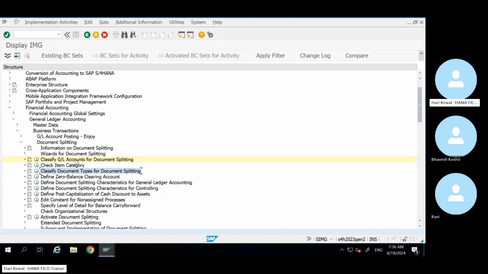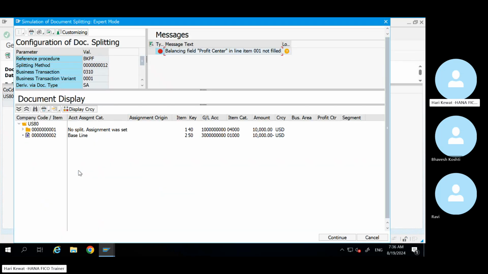So these two areas you have to focus. If you have done these two areas correctly, then 80% of your configuration related errors are fixed. Other than that, mostly it will be a data issue, either master data issue or transactional data issue, whatever you are entering.